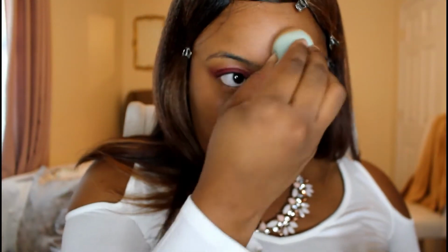So that's something to keep in mind when you are doing your makeup. What does your hair look like? Are you going to have on a hat? Is there anything that's going to be blocking certain aspects of your face that's going to affect the way that you do your makeup? Such as my bang. So now I'm going to use the color Toast to contour.